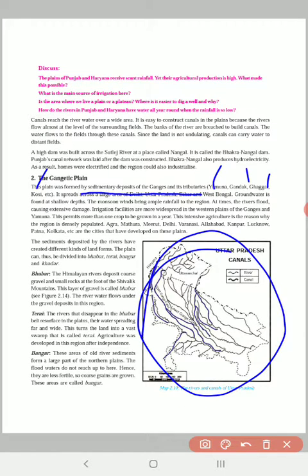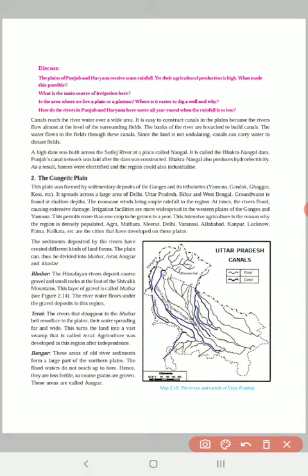These tributaries join the Ganges, which passes through a large area of Delhi, UP, Bihar, West Bengal. It is in West Bengal that the river Ganges meets the sea. Here groundwater is found at a shallow depth, which means it's always fertile. We have enough and more groundwater because the river always flows, it doesn't dry up like any other river. That is why this vast northern plain, which we call the Gangetic Plain, is very fertile.